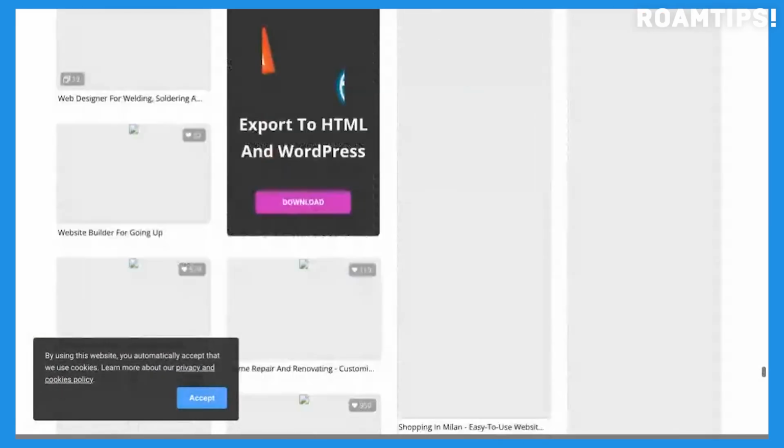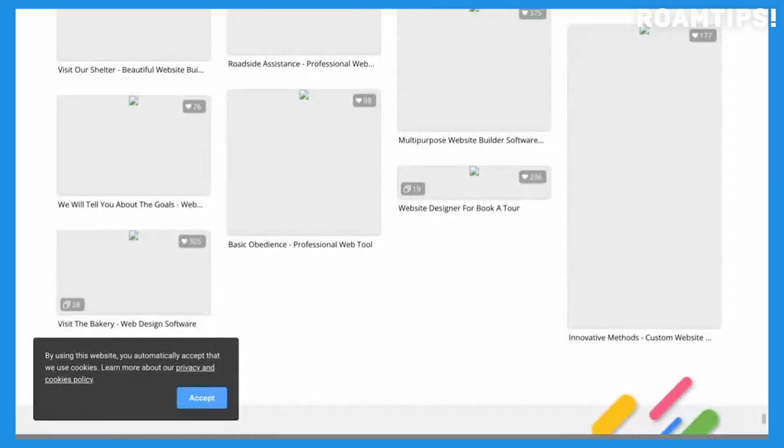Nicepage is a website builder that offers a unique approach to web design. It utilizes a drag-and-drop interface, making it easy for users to create visually appealing websites without any coding knowledge. A standout feature of Nicepage is its extensive library of pre-designed blocks and templates. This allows users to quickly assemble a website by choosing and customizing pre-built sections. These blocks range from simple text and image elements to more complex structures like galleries, forms, and pricing tables.